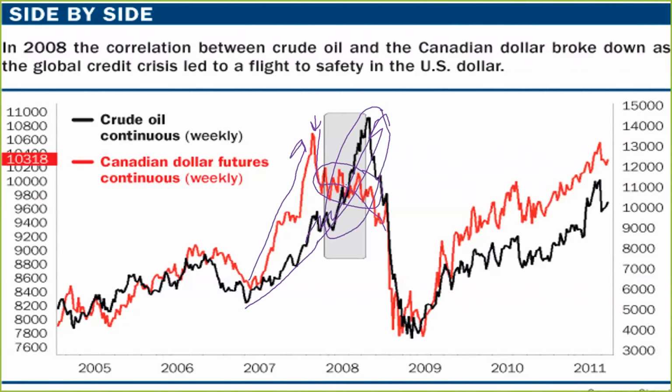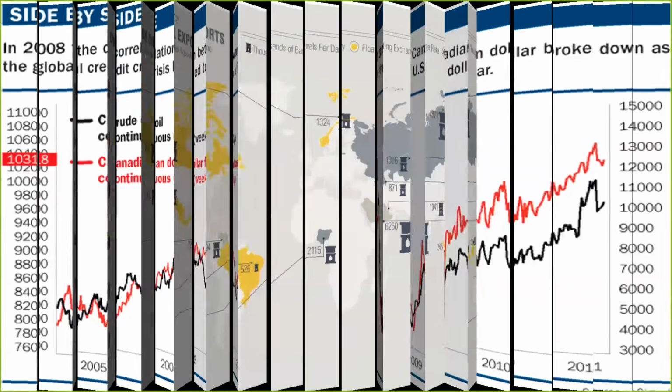I mean, we know now what happened. The crude came a tumbling, but at the time, we had no idea what would go down. It could have been that instead of going on this rampage downward, the loonie could have come up and caught up with oil. You don't know which it's going to be. So be careful. When correlations that are normally there break, it's time to step aside and let things settle down. Let's dive a little deeper into crude.